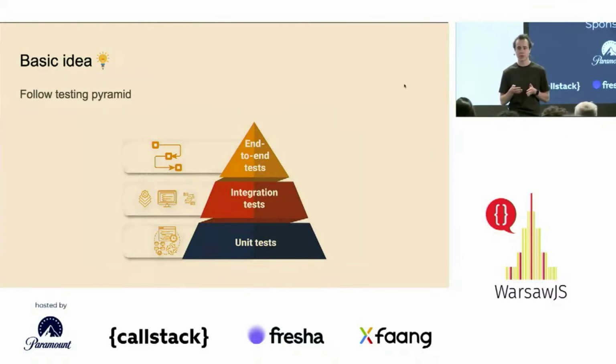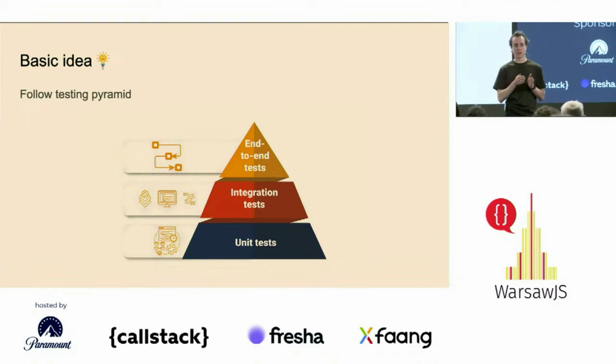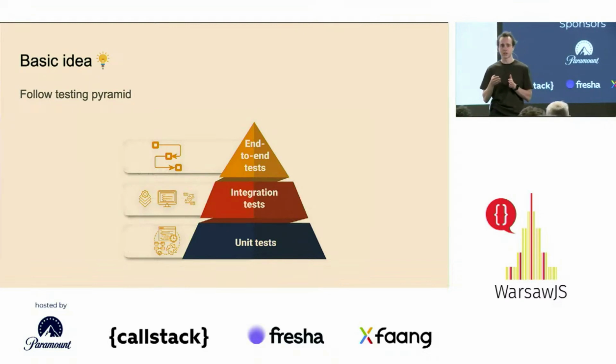So yeah, that is it. And the basic idea, what you will always see, is the testing pyramid. It's how tests should look. You start from unit tests, testing your small functions in the application, and then you go higher and higher. Unit tests are supposed to test every function that you have. With lots of unit tests, you will have very good test coverage, and you will not be afraid to do something. Then you have integration tests, where you can mock something, though you should not mock, but you still can, and you should test how your modules speak with each other.